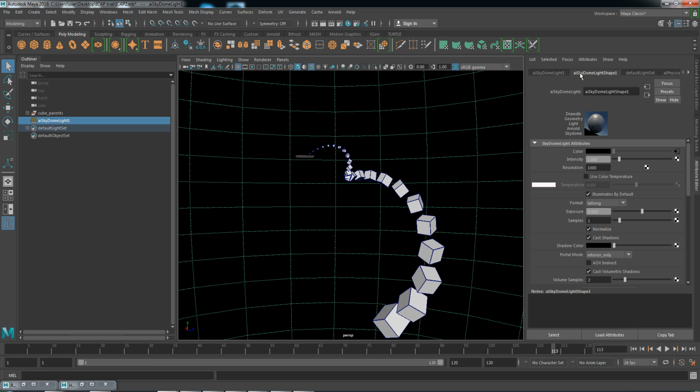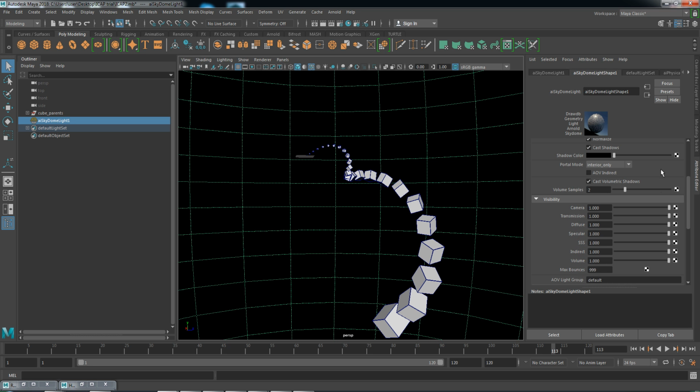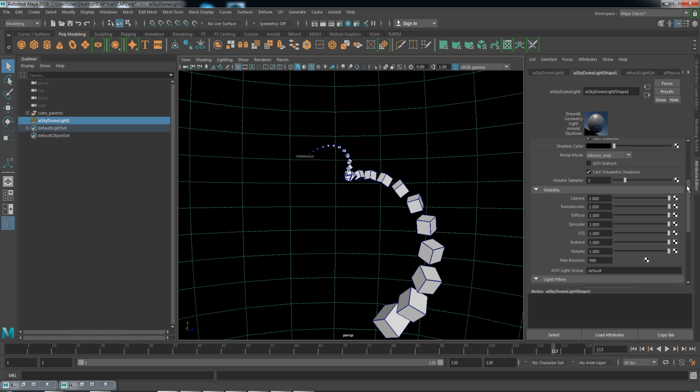We just want to make sure that we're in the AI Sky Dome Light Shape 1. And if we scroll down, we should come to Visibility and Camera. If we take that slider, or just type 0 in there, that's going to turn off the primary visibility. It's still acting as a light, and it's still doing everything else, but it's not going to be visible in our render.